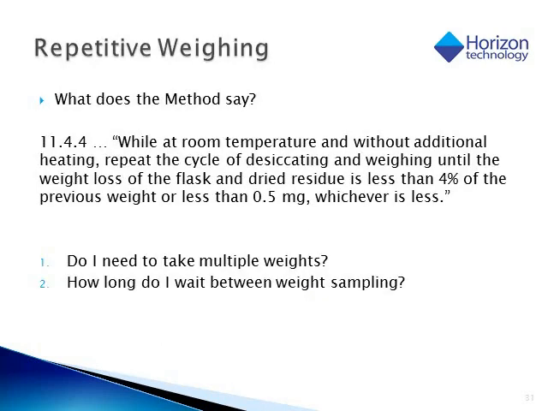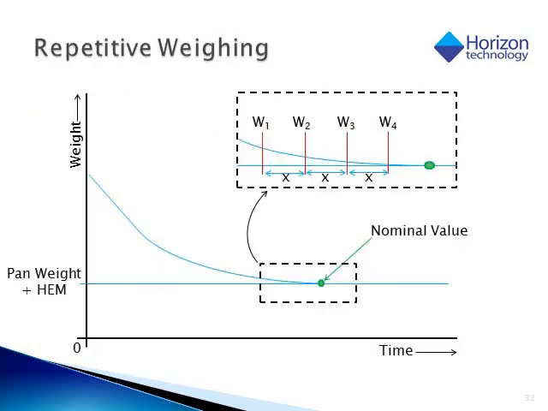Well, I've pulled my vessel from the heat source and have taken a weight. Am I done? Not really. When you remove the vessel from the heat source, there's still some residual heat retained in the vessel which needs to dissipate. Glassware needs more time to cool than aluminum pans. As the heat dissipates, the weight of the vessel with the extract will change slightly.